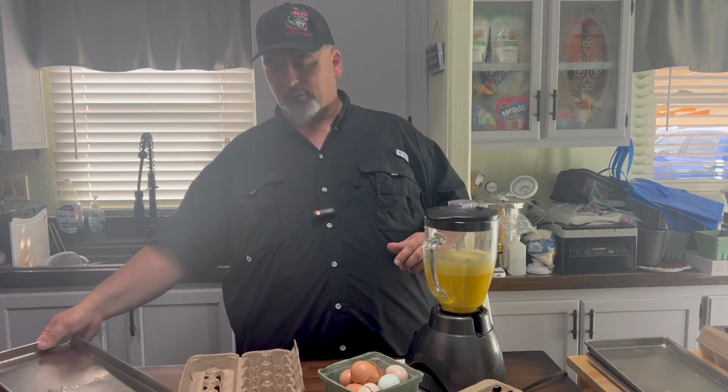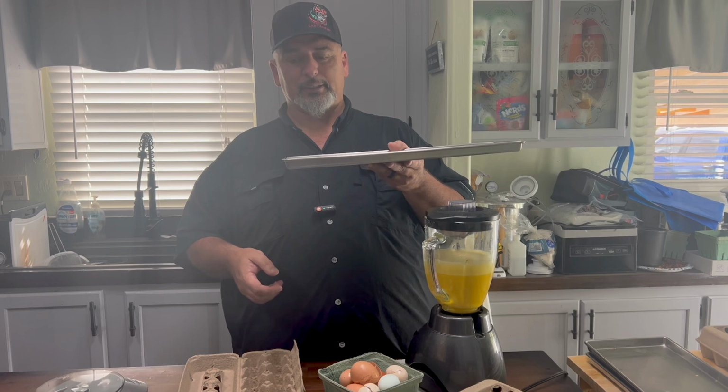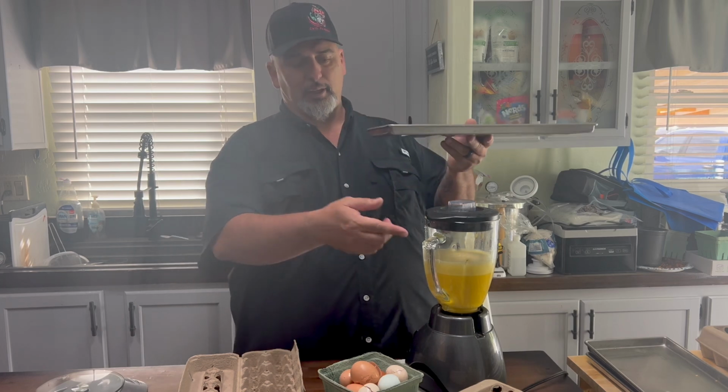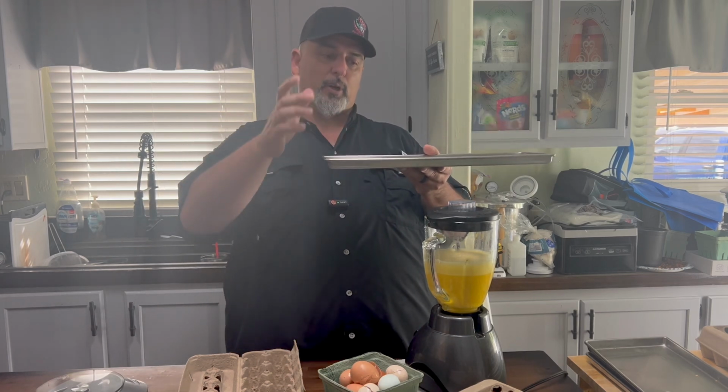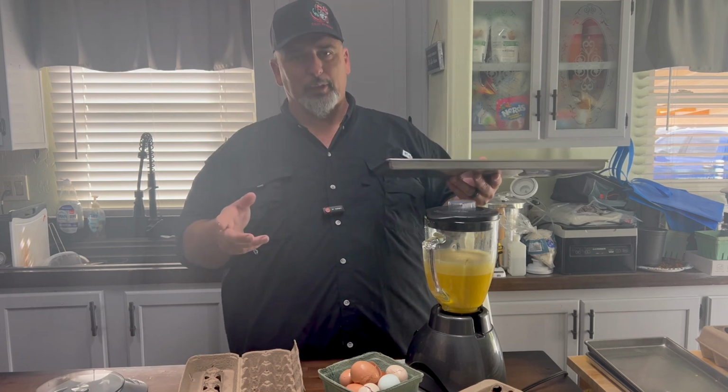The one thing I did find is take your tray, put it halfway into your tray holder so it's staying there in the Harvest Right, and then take your blender and pour it in and then just slide it in the rest of the way. Trust me, it will help you a lot.